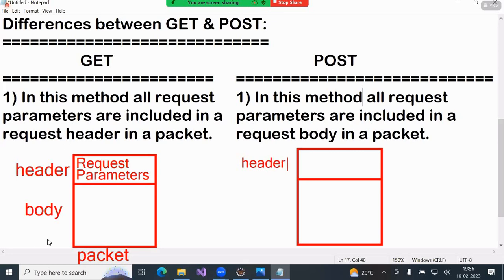Here is the packet, and here the data will be there, the request parameters. See, first this is a difference. Whatever you type, the data is stored in the header part. In the other method, whatever you type, the data is stored in the body part. This is the first difference. Write this one. I'll explain all the differences. Write this diagram.